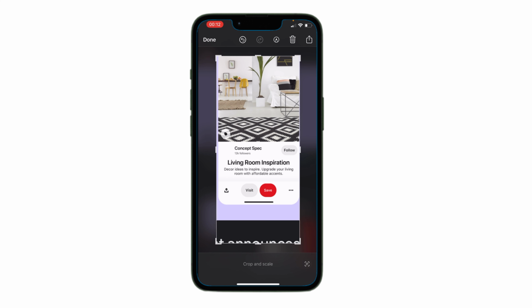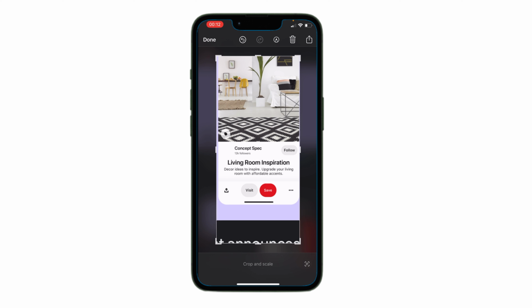Sometimes it might be on this kind of thing, so you might see it on the pen and the brush tool. All you have to do is look at the top here where you can see the pen icon. You're just going to click on it, and once you click on it, it's going to go back to the copy and crop and scale.